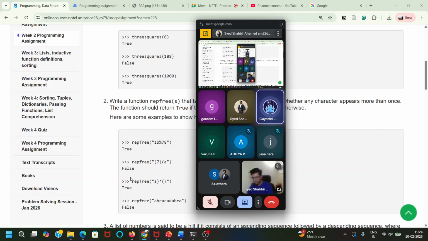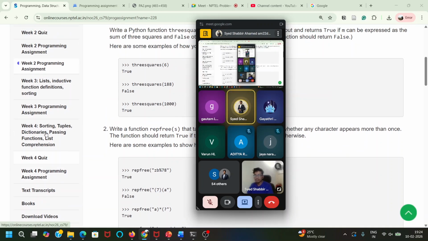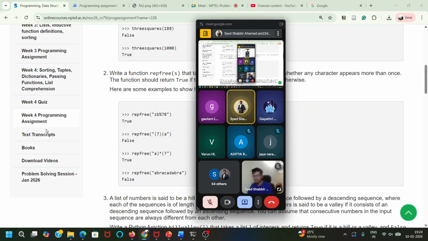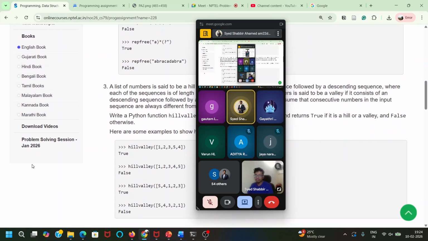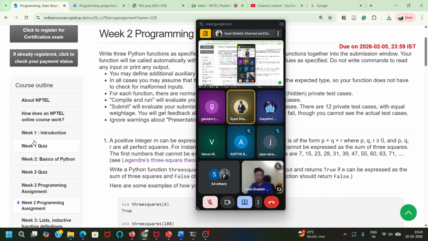For preparing for the exam, other than the assignment and the quiz, are there any other questions we can prepare? Whatever is there in the assignment and quiz is more than enough. Try to do all those things. If you want, there are also some books in the first week.